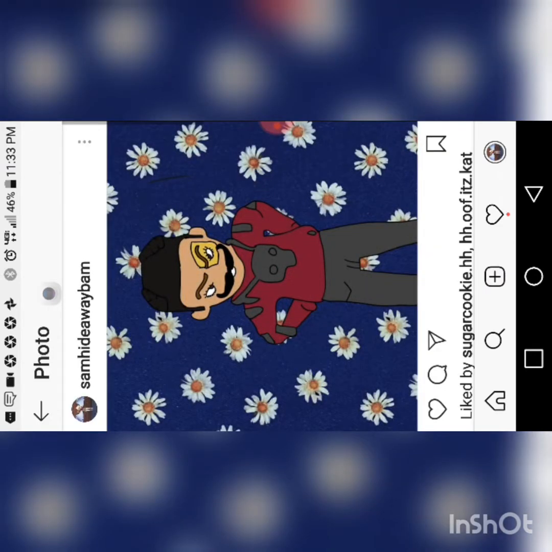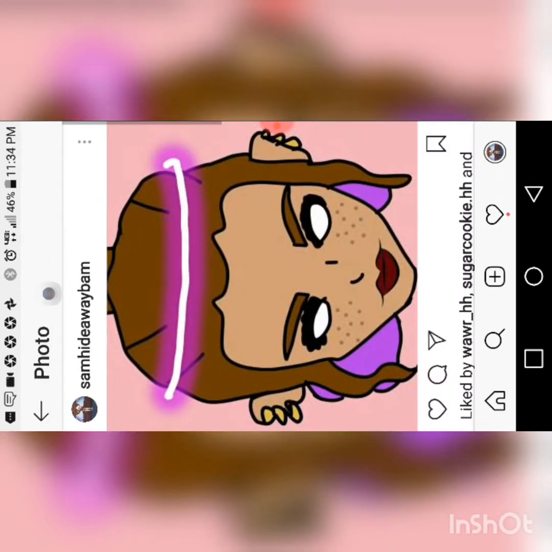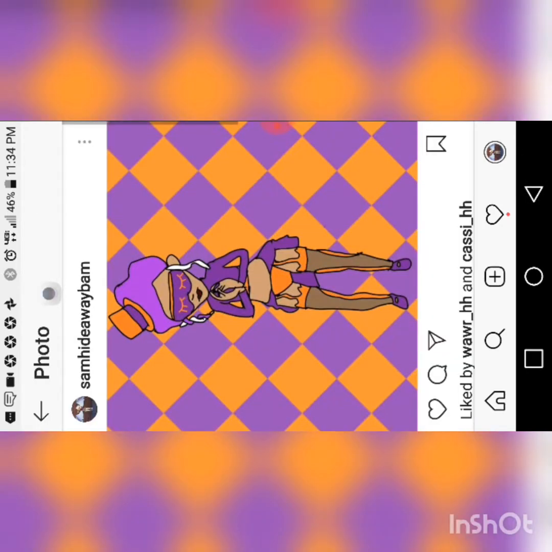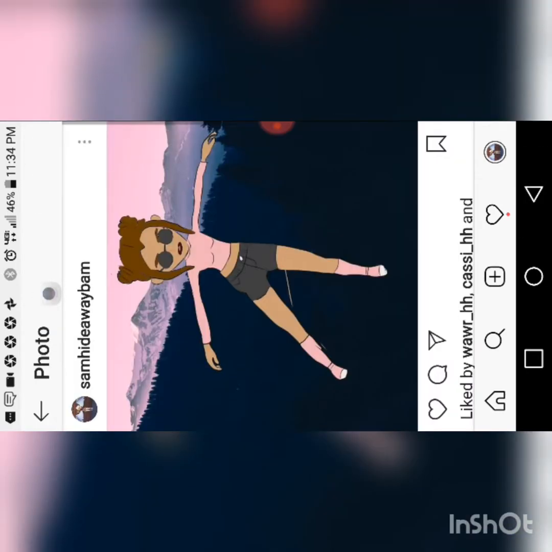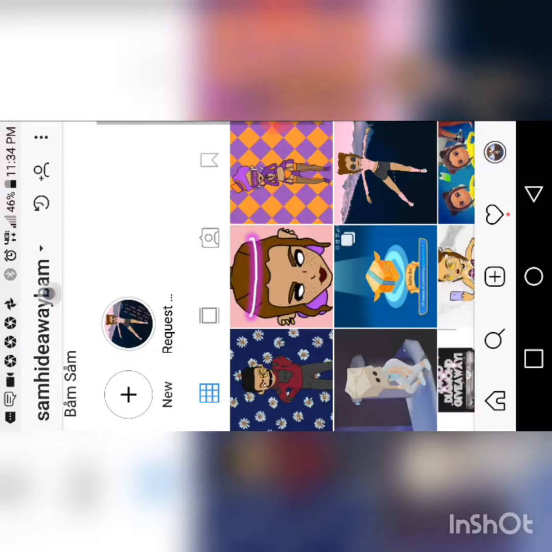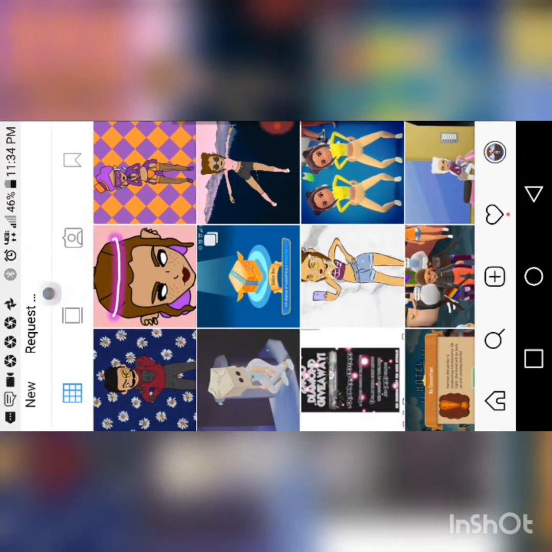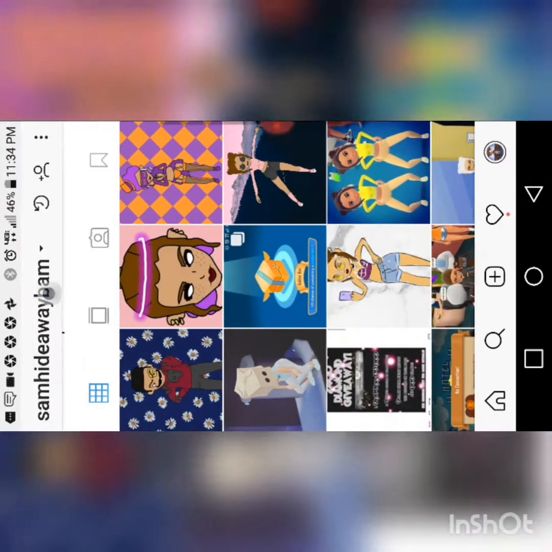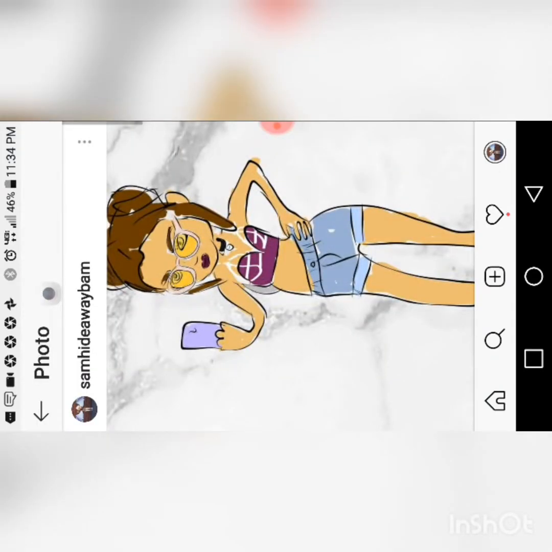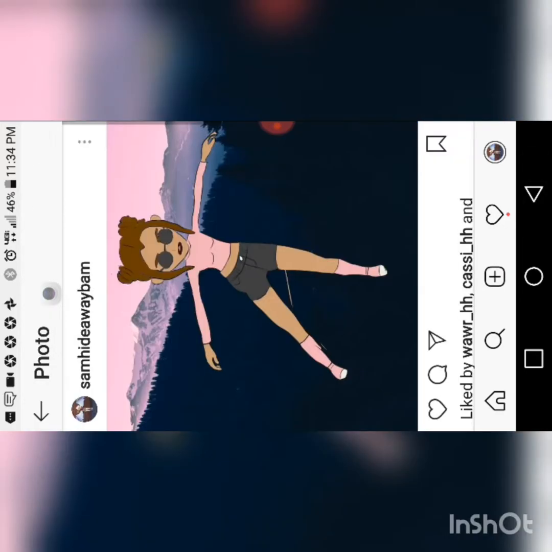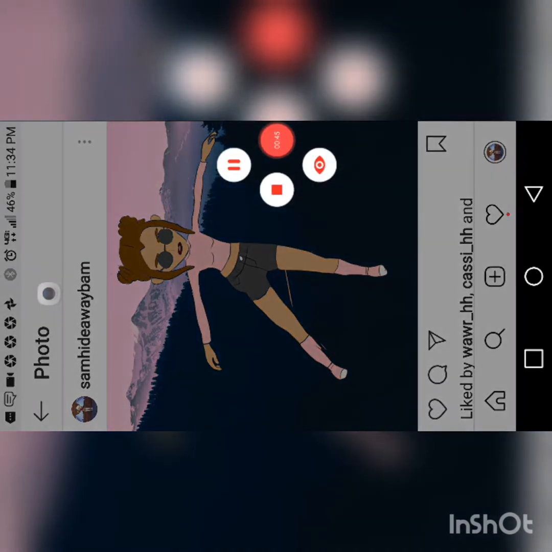We'll be doing something simple and easy like this. It may look harder, but they are pretty easy, so do not worry. We're not doing anything like that. But if you want to see a better version of this, like a messier looking one, just tell me down below. So first we're going to start by taking a picture.